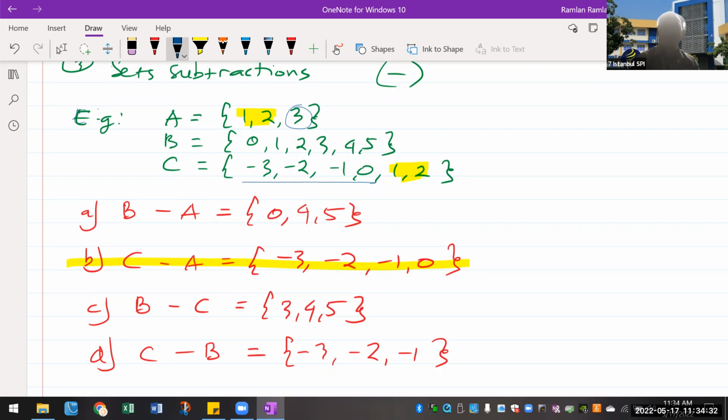Kenapa? Saya mau nulis angka berapapun di sini, selama itu enggak ada di C, misalnya di sini saya tulis 11, 13, 15 gitu kan. Ya enggak ngaruh gitu. Karena apa? Karena kita fokusnya ke C dulu nih. Kan C yang lagi mau di-subtract. Ya kan? C kan yang mau diambil kan gitu kan.